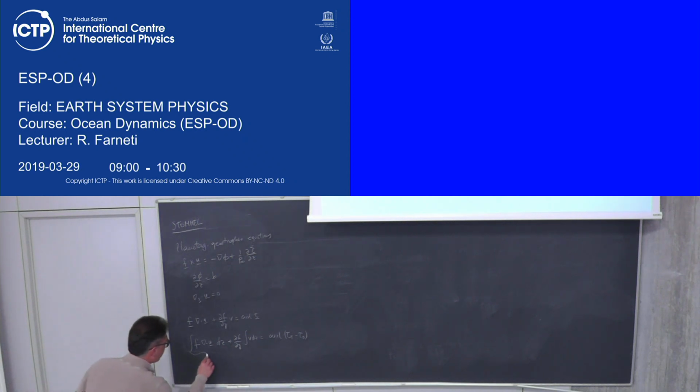Now this first term, the divergent term, it vanishes because we're using the geostrophic equations. So there's no vertical velocity. We are in a flat bottom, so there's no vertical velocity anywhere. And we're using a rigid lid. There's no sea level variability. Okay, so it's a rigid lid, flat bottom, vertical velocity is 0 at the top, vertical velocity is 0 at the bottom. So the flow is divergence free, and so this is equal to 0.